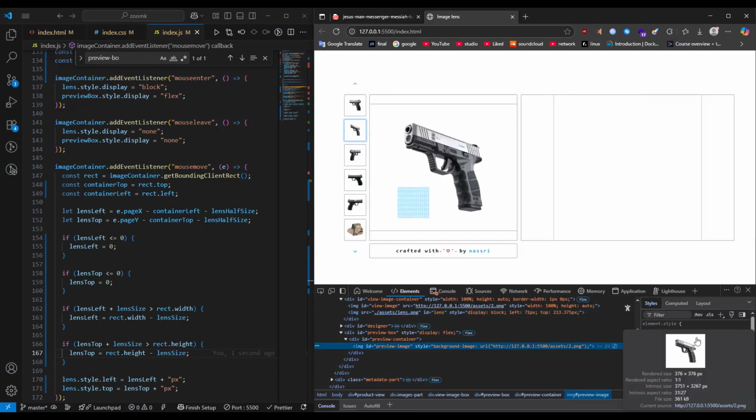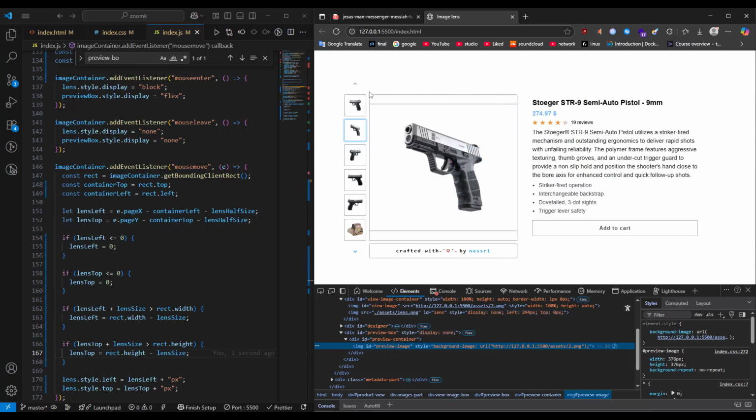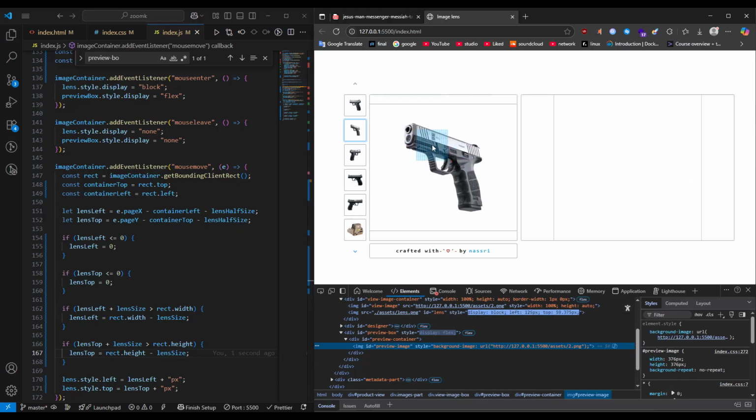I assume you already have this section in your app, but if you don't, you can change the code to match your needs. The preview image will use this image as a background image.